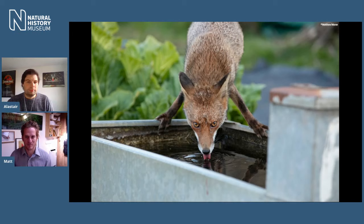These are the kind of things that you're looking for when you're photographing, this type of behavior, because I've mentioned a lot, mostly they're just trotting around looking for earthworms, which make up a big part of their diet. But I think contrary to what a lot of people think, these foxes are not eating rubbish the whole time. Of course, they are resourceful and they do go through bins and eat our waste, but more than 50% of their diet is made up of natural foods.